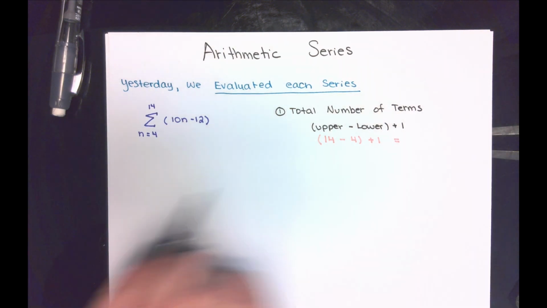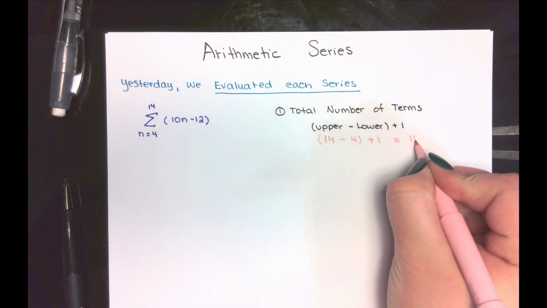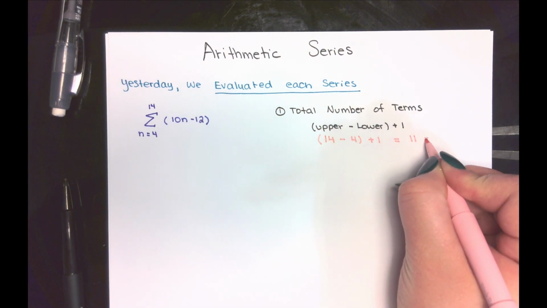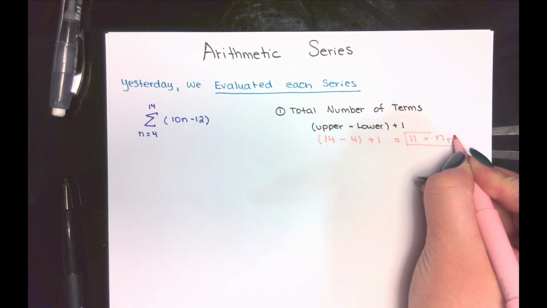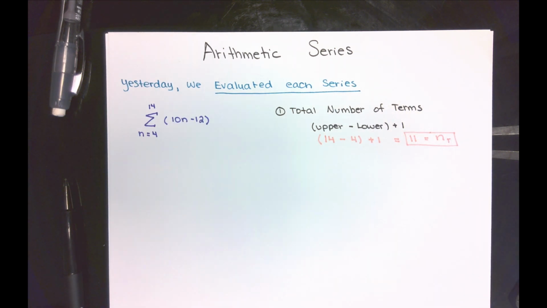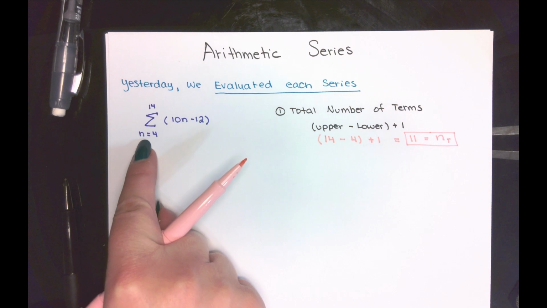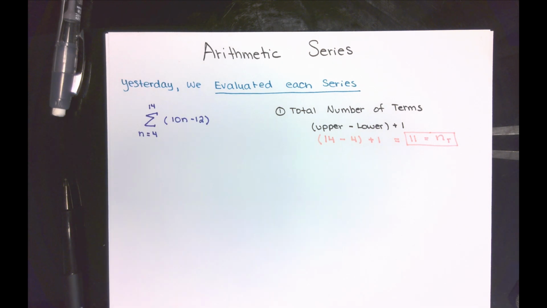So we have our, let's keep it colored, 11 as our total number of terms. So that is our NT. Now, I do a subscript of T for the total number of terms. It is not this N that they're giving to us. Be careful. There's a lot of N's sometimes floating around.